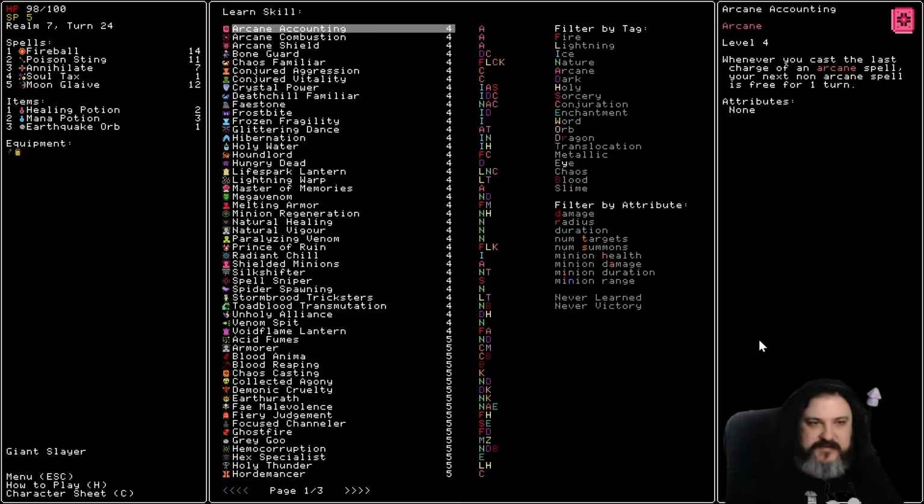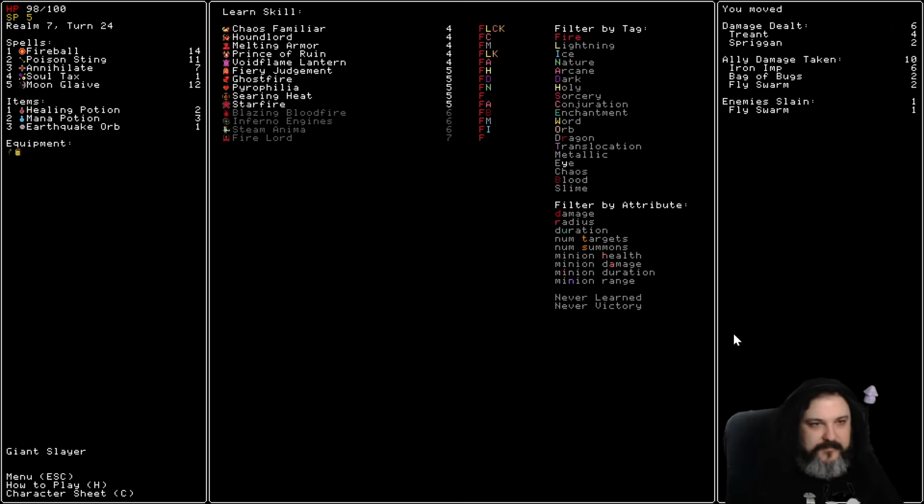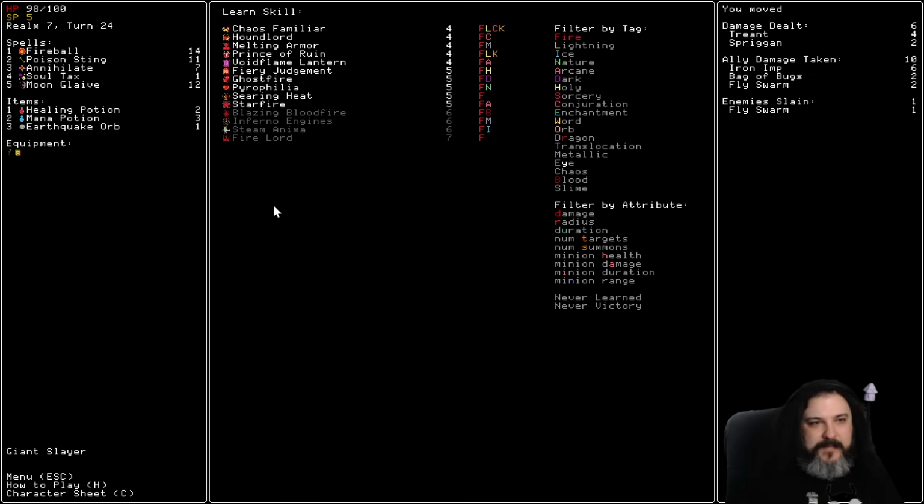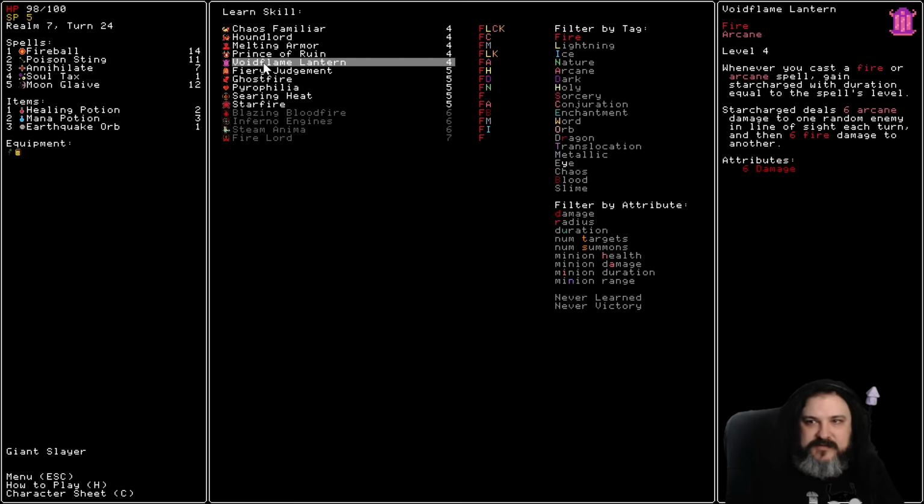Alright, what do I want my first thing to be? We could start the healing engine. We could start making flies, but we already have minions. I might just take Void Flame Lantern. That's just 12 free damage going off randomly every turn. And we could scale up the amount of damage it does.